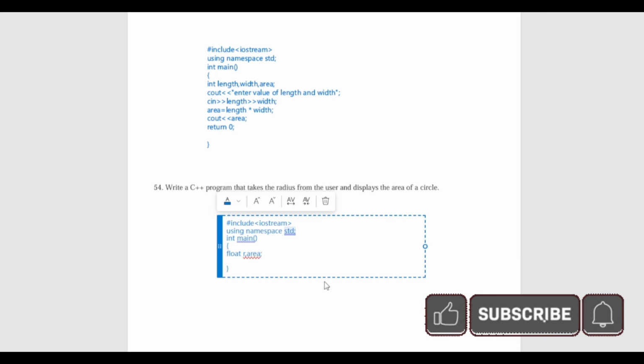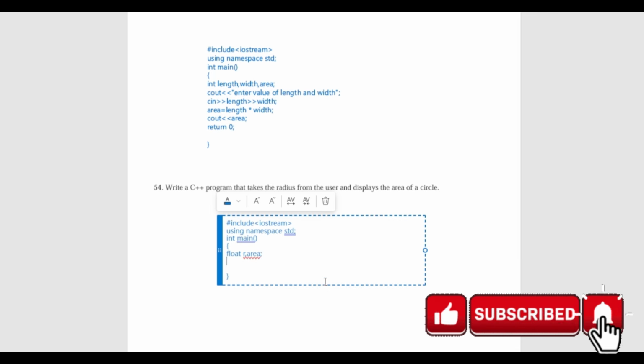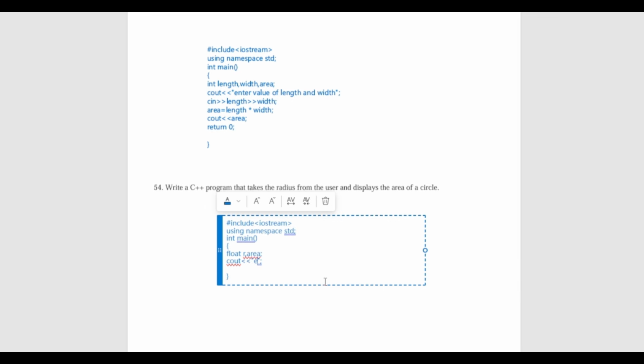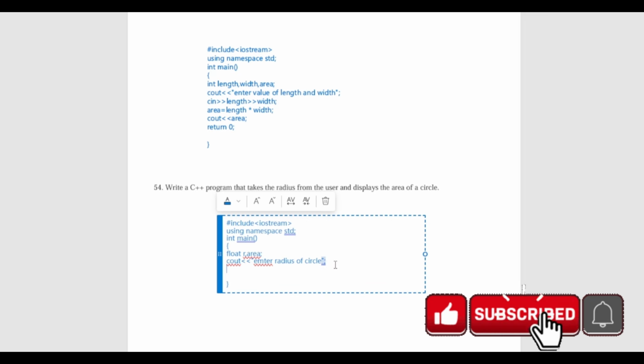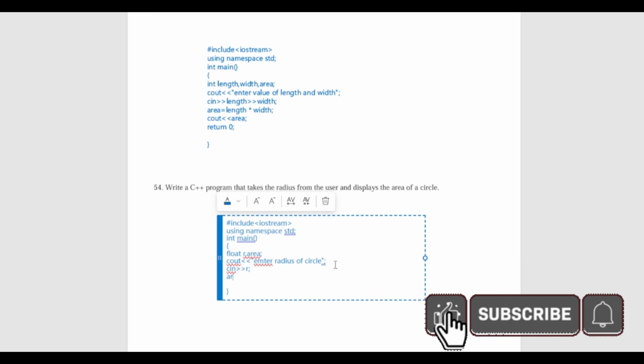Cout, enter radius of circle. What is the radius of the circle? You have to enter it, that means take it from the user. That means cin r, semicolon. What is the formula?